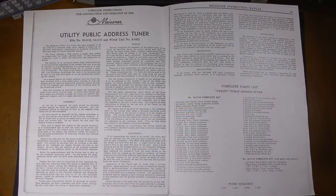Here's a view of the datasheet that I've received with this Utility Public Address Tuner. If you want, you can pause the video if you want to read all of this. In a moment, I'll just zoom in on one portion of this and quickly explain it, to give you an idea of their intention for this Utility Public Address Tuner.